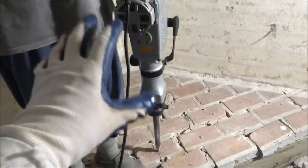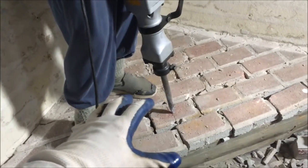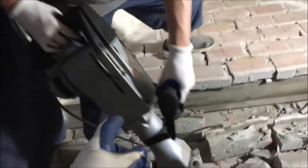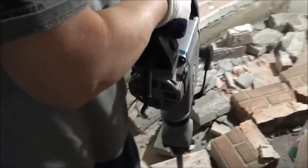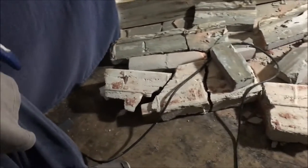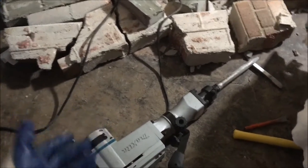You don't really put a lot of weight on that demolition hammer. You let it do its job. You just control it. That's a Makita. She's had that for about 25 years. She rebuilt a house and used that to jackhammer out the entire foundation and have it re-poured with the walls up. She was in her early 40s. She's now in her mid-60s. I'm close to 60. So that's really heavy for us to work with, but sister took it like a champ.